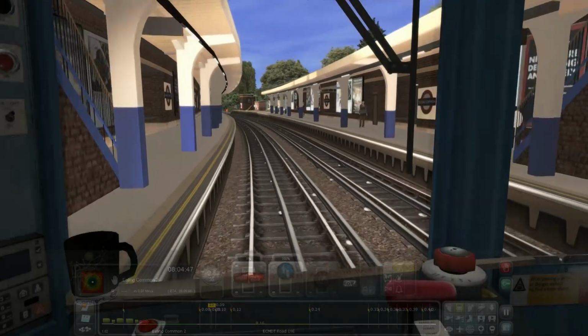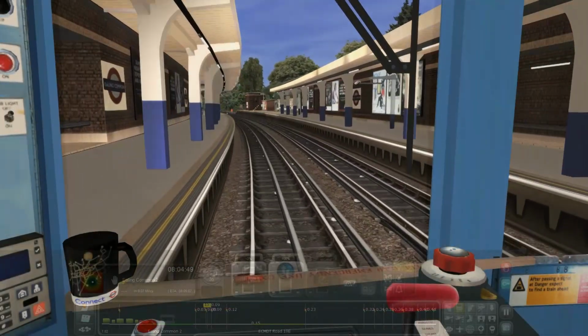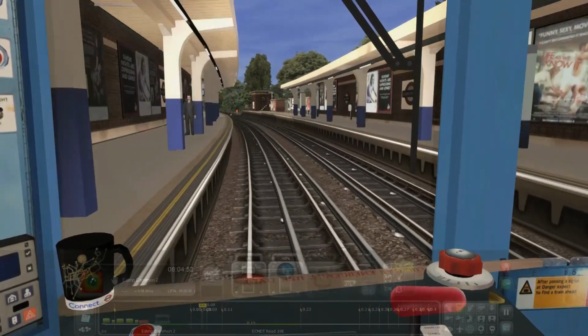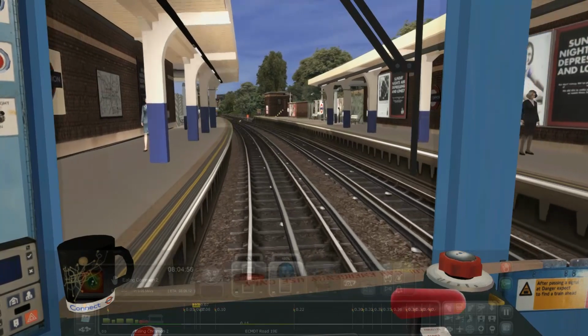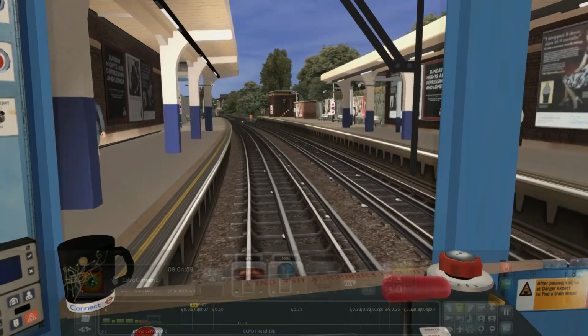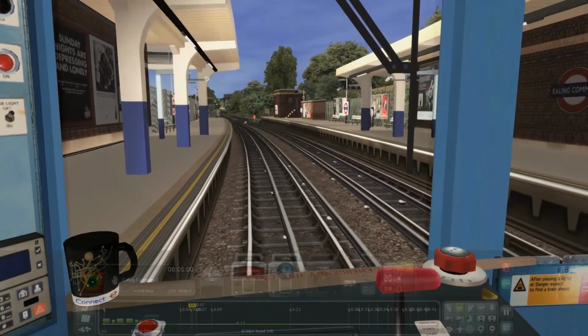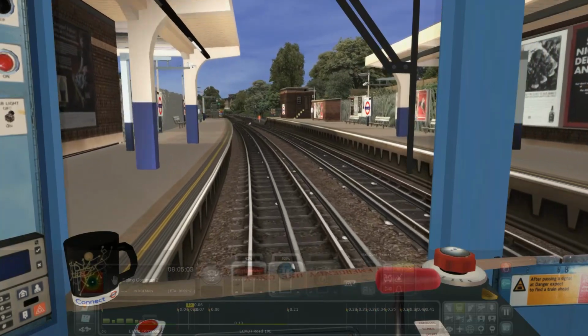Go through here slow, just in case I have to slow down. There we go, we got the road, so we can increase our speed a little bit. We're going into the Depot 19 road.